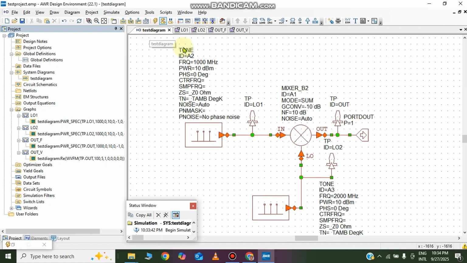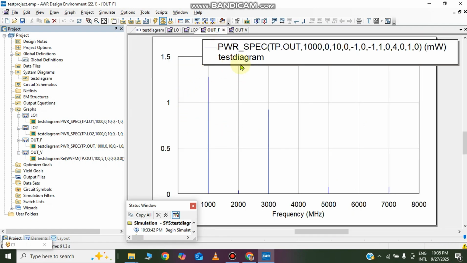Okay, now I'm going to see the graphs of this output test point. If you go to out underscore F, this is the frequency domain representation of the output of the mixer, and as you can observe, this is the frequency that we don't need because we are adding a 1 gigahertz signal into a 2 gigahertz signal. That means the output should be 3 gigahertz. That means 3000 megahertz.